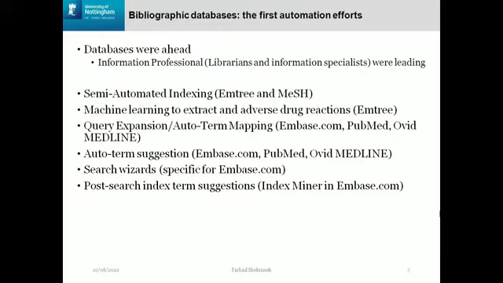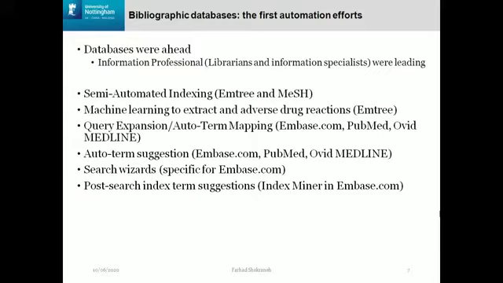Recently, there was more coming for indexing this literature in databases. For example, Emtree, the controlled vocabulary used by Embase, and MeSH, the controlled vocabulary used by MEDLINE, are using semi-automated indexing, so that the machine finds and does text analysis on the literature and suggests new terminology to be added to Emtree and MeSH. These terms later are reviewed by human staff to be verified and added to the controlled vocabulary.